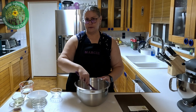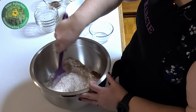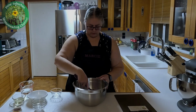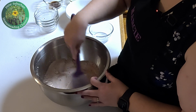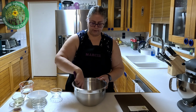You want to combine them thoroughly. So I tend to kind of mash the silicone scraper on the side because I don't really like finding the dry little bubbles in the cake. You want to fully integrate the baking soda into the dry ingredients so it will react evenly with the vinegar when we add it.